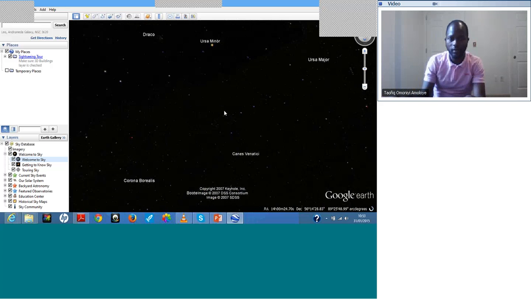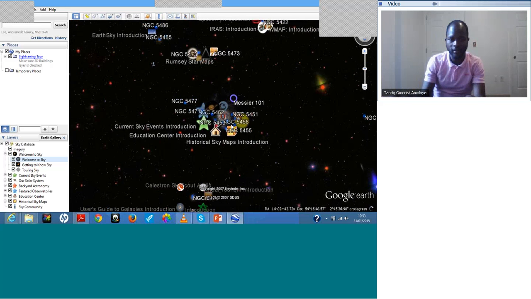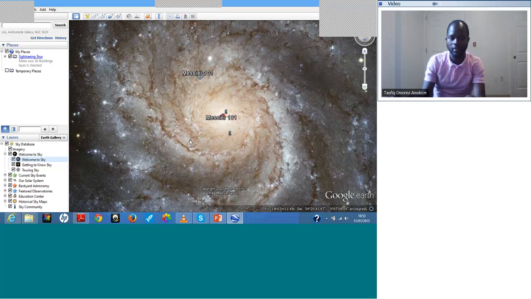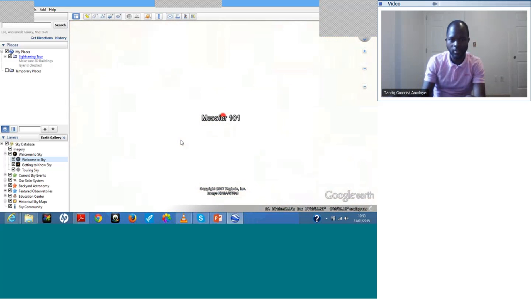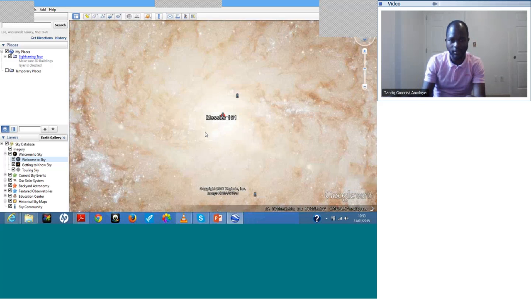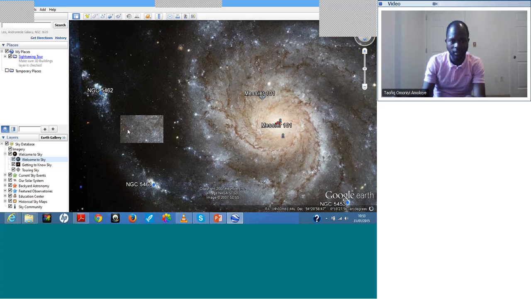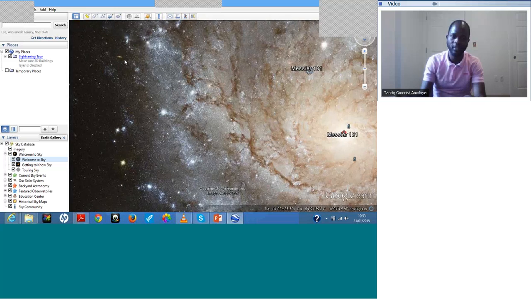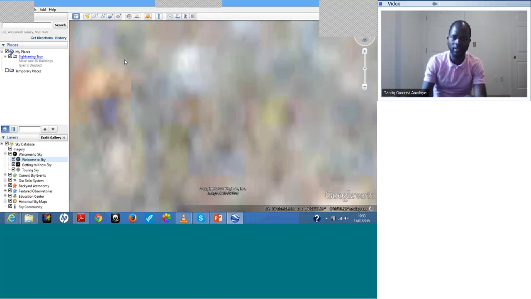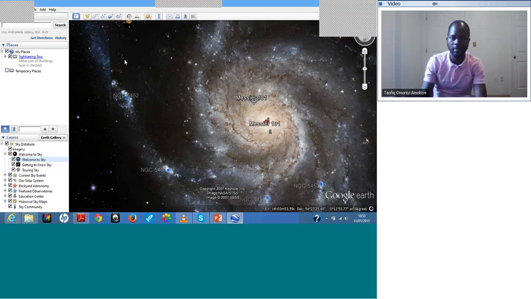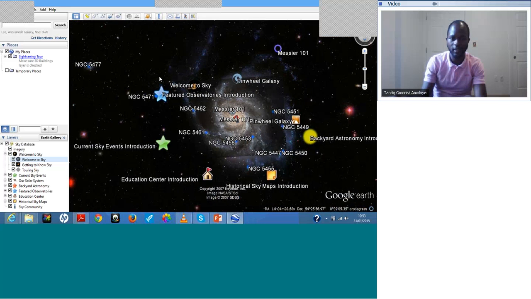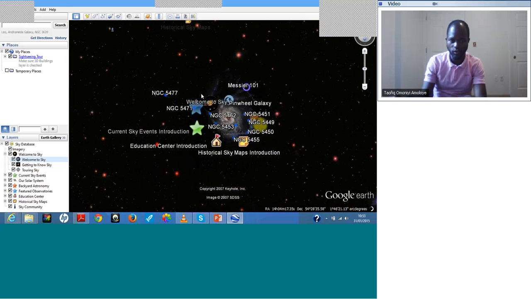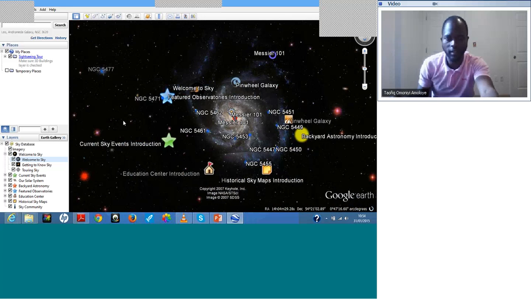But then, if we try to go back in and go to the Milky Way galaxy, that's the center of the Milky Way galaxy, or somewhere there, we might be able to find our own solar system. And if we now go further into the solar system, we might then be able to find our own planet, Earth. So we can see that everything is so small on that level.